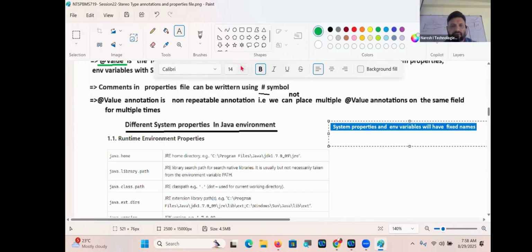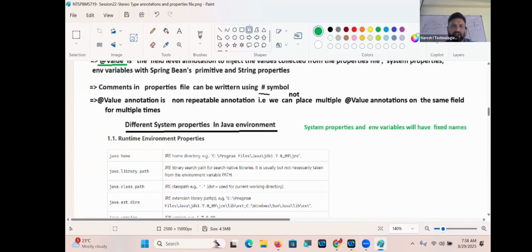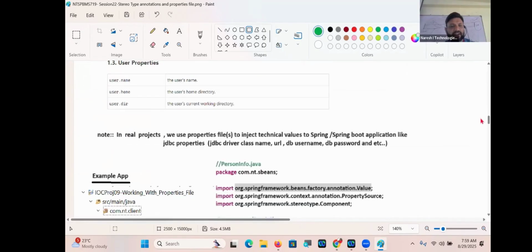System properties and environment variables will definitely have fixed names or not, guys? These are the various system properties that are there.